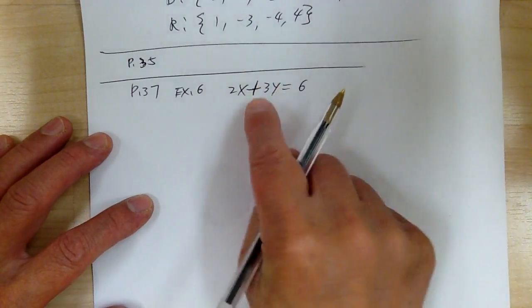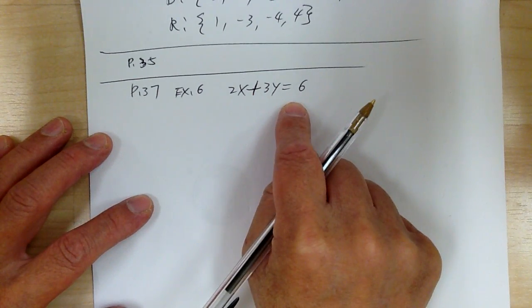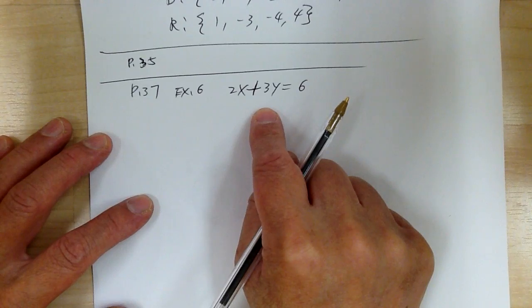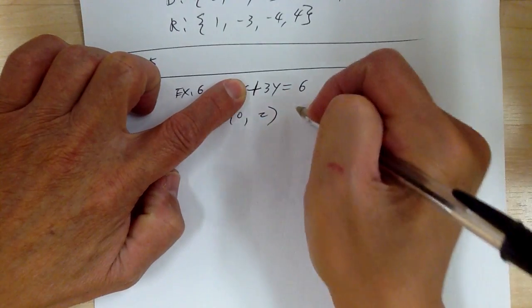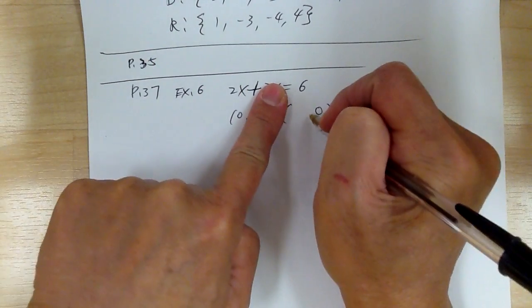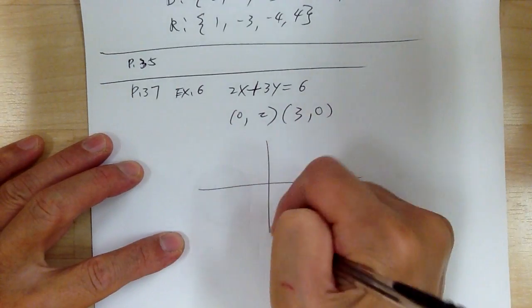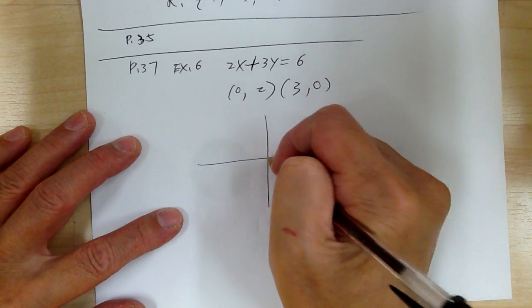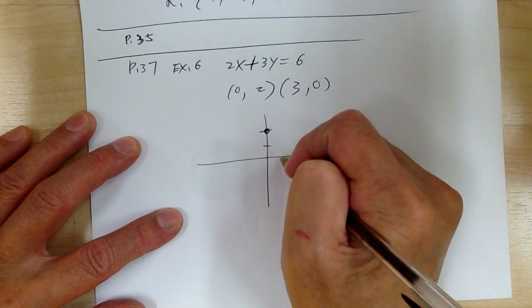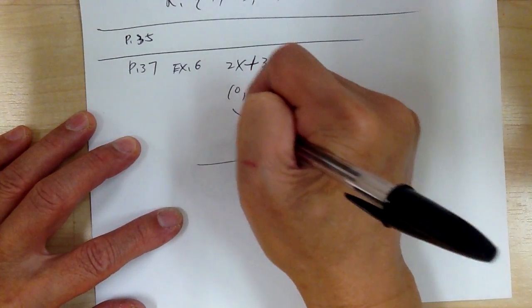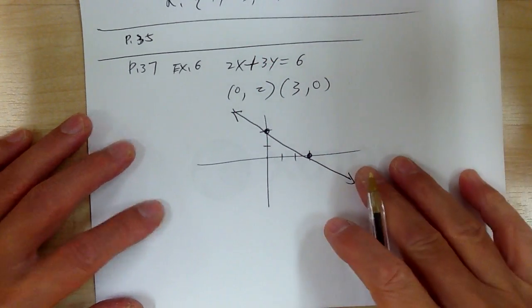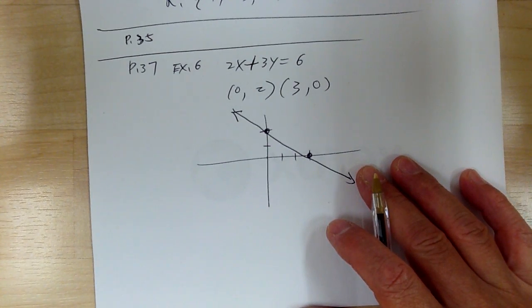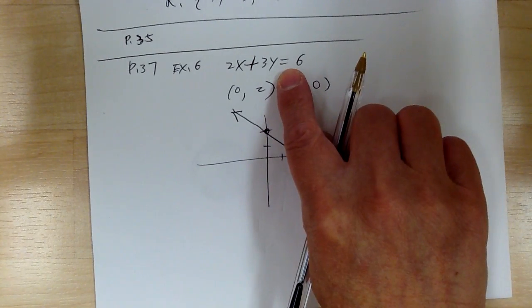But this is a linear equation. This is the standard form, so you can do it faster from your Algebra 1. Okay, you can let x equal 0, then y will equal 2. And then you let y equal 0, then x will equal 3. So from here you can just plot those two intercept points: (0, 2) over here, and (3, 0) over here, and you connect them, and that would be your graph. So this is much quicker, and you don't have to make the table. Making a table is like your last resort. That's the most basic, primitive way. But if you can do it faster, then do so.